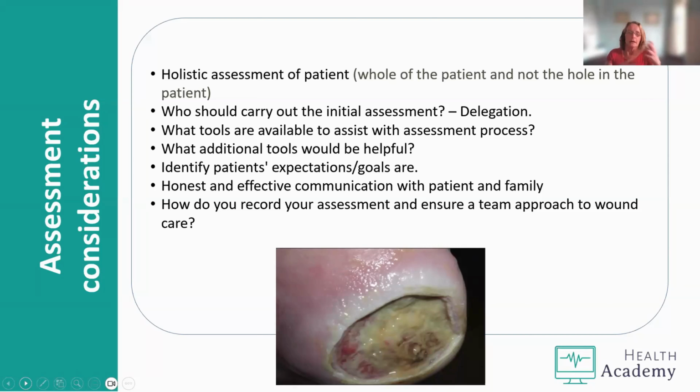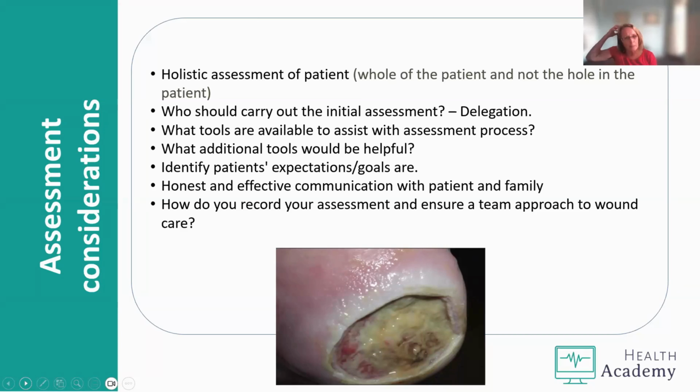So the comorbidities, the patient's general health, their nutritional status, all the things we know about. I'm not going into them in detail today because this is just a lunchtime session. But we need to think back to that. And who should carry out that initial assessment? Is the initial wound assessment being done by somebody who has really good skills and knowledge in wound assessment, or is it being delegated, maybe due to staffing pressures or time pressures? And I get that that's what's going on out there, but actually, is the person doing that initial assessment the best person to do it? And we need to think about that, because if we do a really good initial assessment, we can set somebody up on a good pathway of care.